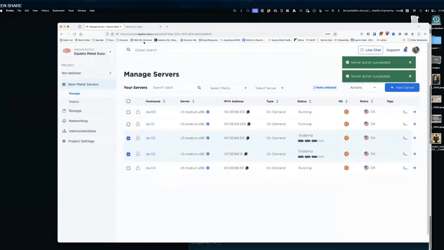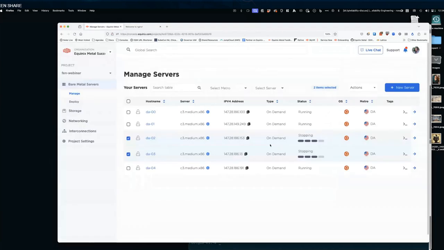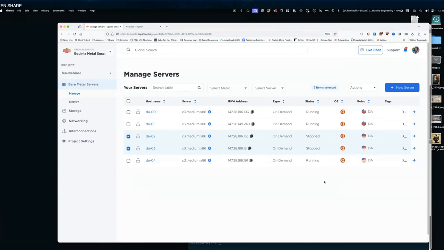So just like that, we've got a pretty robust web service here that deployed the website automatically and is up and running on multiple servers in our Dallas metro. We could deploy them elsewhere if we wanted to, and we could still connect them through that load balancer. But that's all connecting through the Dallas metro at this point. So load balancers also create that point that you have to connect into. So it doesn't really do much for putting you near your customers, but does a lot for robustness.